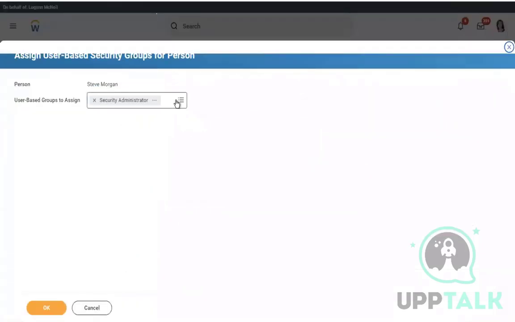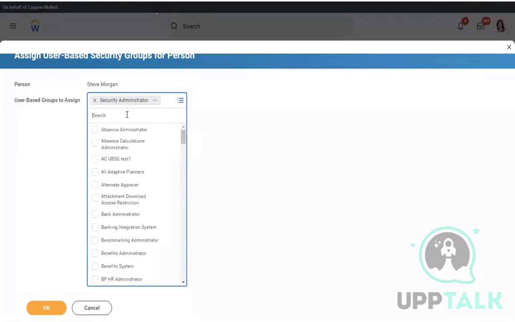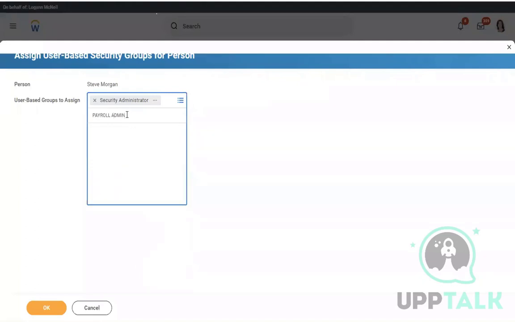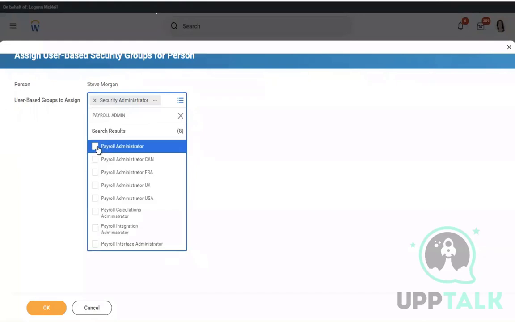Here, okay, select the prompt. If you select payroll admin, you can create pay groups globally, not limited to any countries. If you select payroll admin USA, this person can create pay group and also do tax setup related transactions or US related payroll setup, only for US.